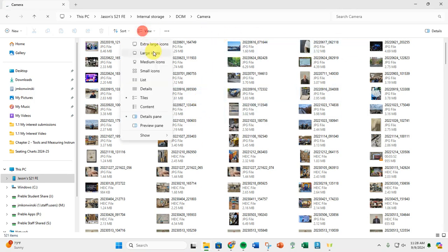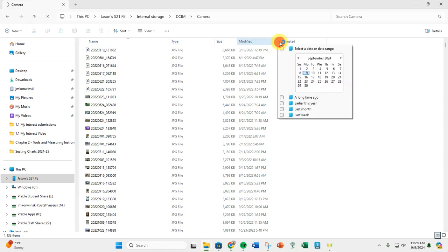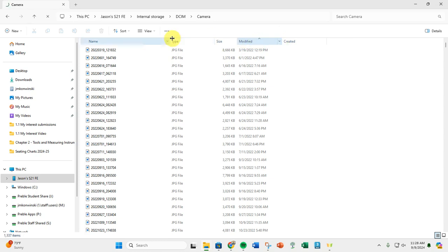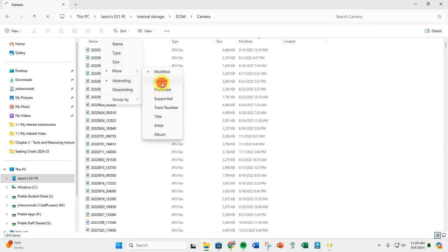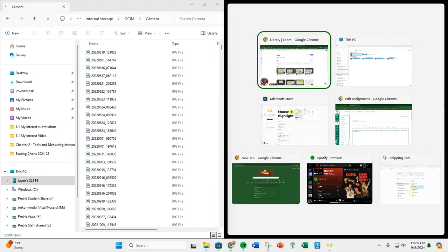I'm going to change my view to details, and that's going to let me sort by my modified date. So I can pull this down and I can sort here. I'm going to go up to sort, and I'm going to change this to date created. Or I can click on it here, and that should stack everything by date. When I find my photos that I want to bring over, let me move that window onto this side.